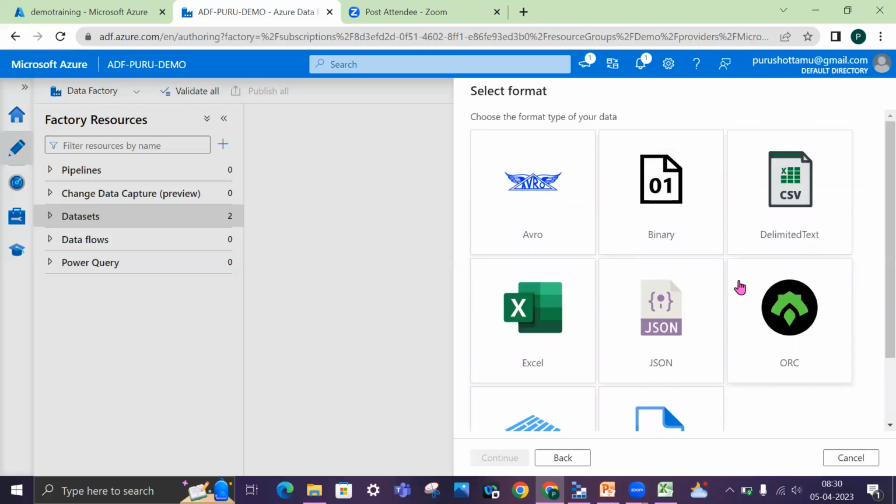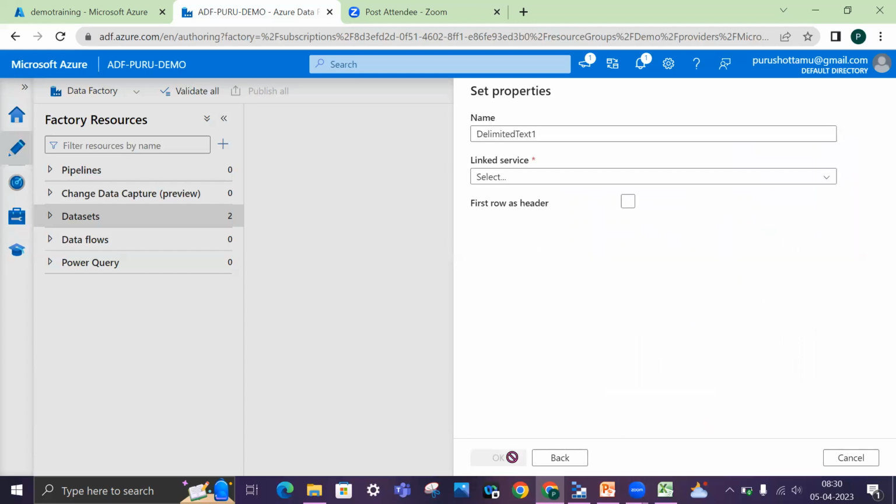So which point of reference are you trying to create this data set for? We are interested in CSV format, so just select CSV. But in a real-time project, if other sources are available, you need to select the respective sources. Remember, the data set is just a reference point to the respective data. So just select the reference and click OK.